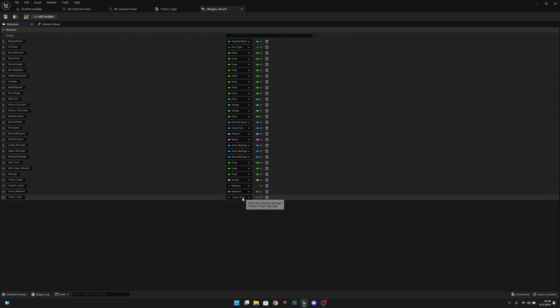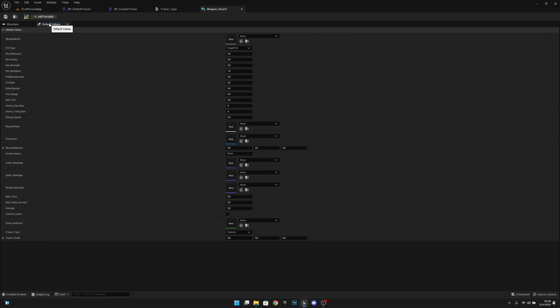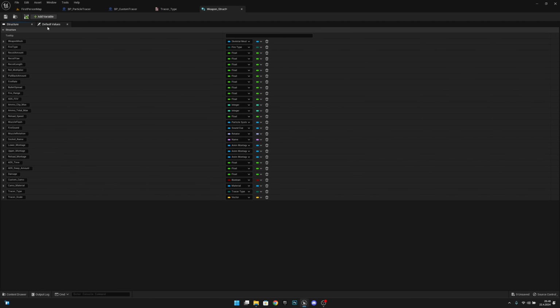So like that. Okay, actually let's get the tracer scale from here, and let's move it under this tracer type. And if you cannot move it, it's because you are on the default values tab here. You cannot do it, so you have to be on the structure. Okay, so now we have tracer type and tracer scale.